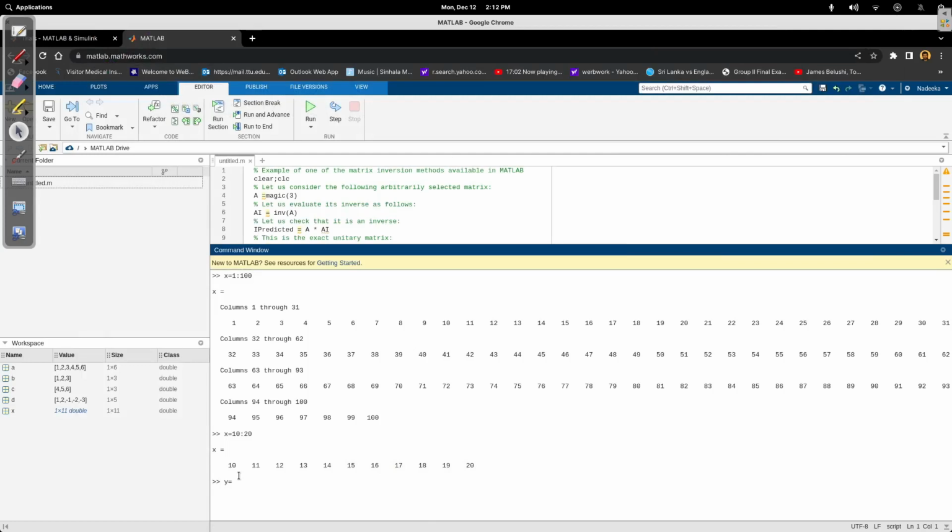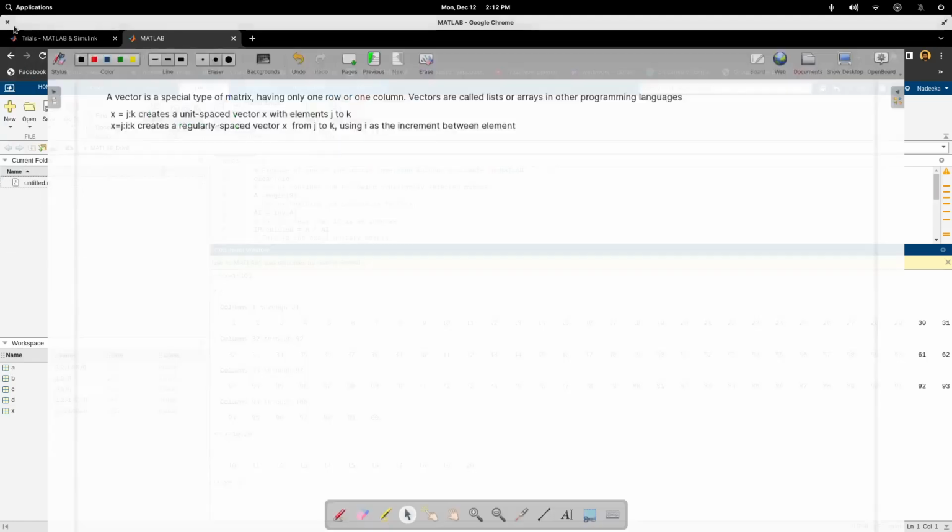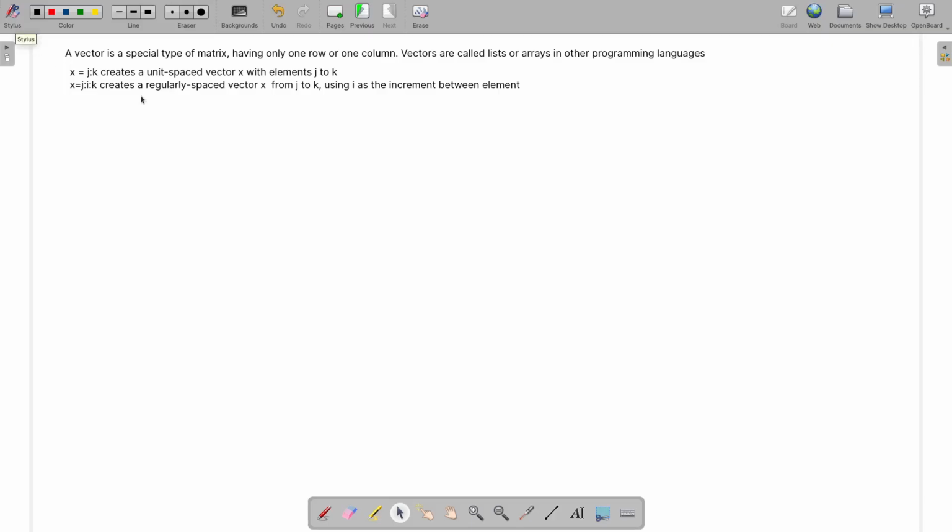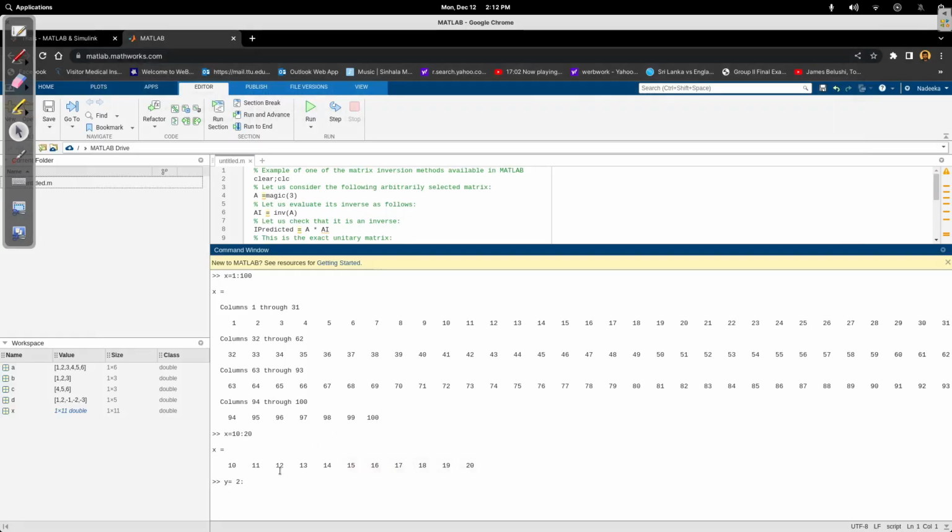So for example, if I go y equals 2 colon 0.1 colon 5, I'm checking what is the increment.